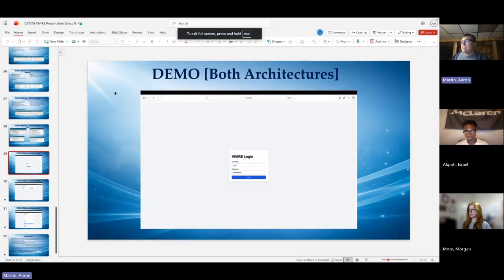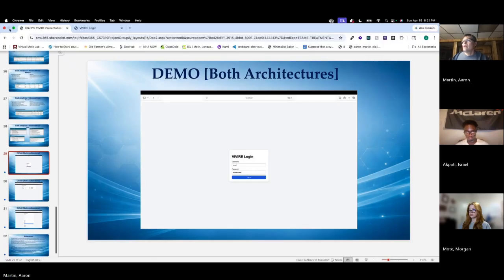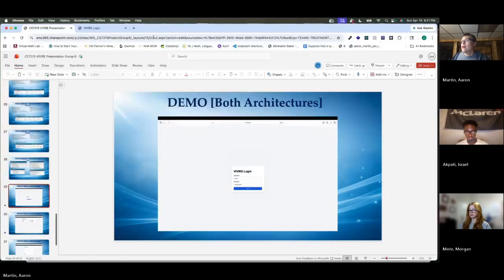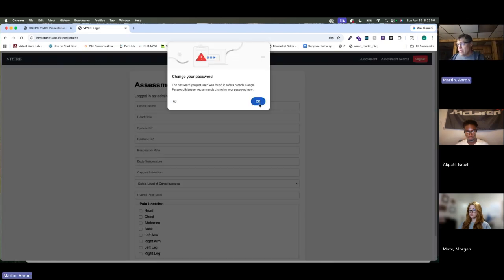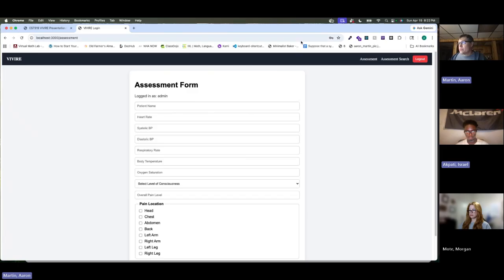Now, I'm going to demo the layered system here. So we're going to log in. This is the login screen, and we're going to do a quick assessment. We got that warning because the password is password123, and Google hates that.